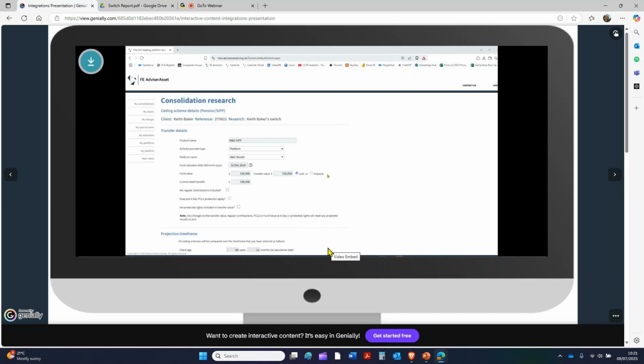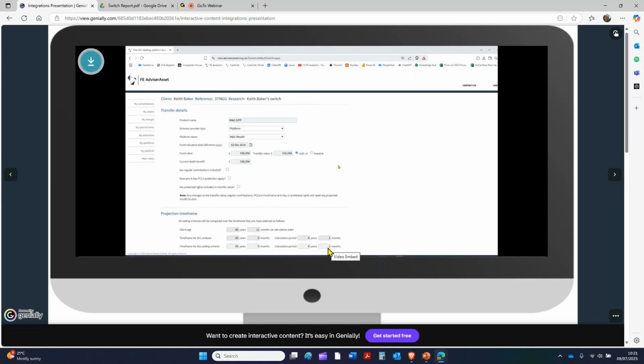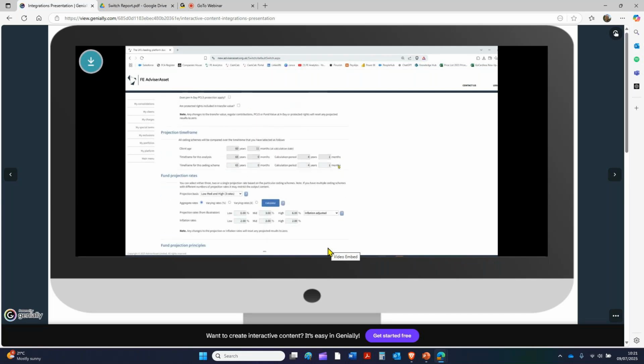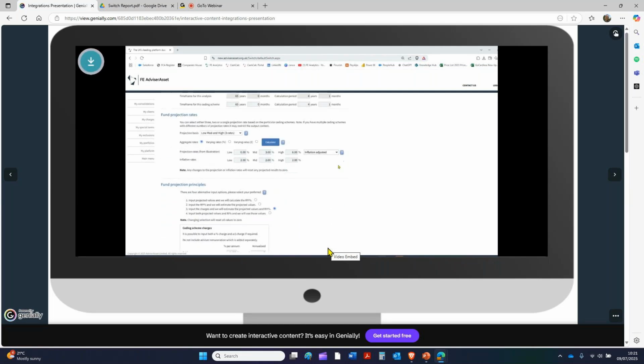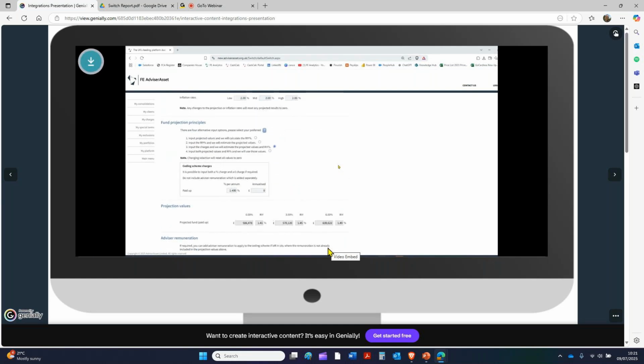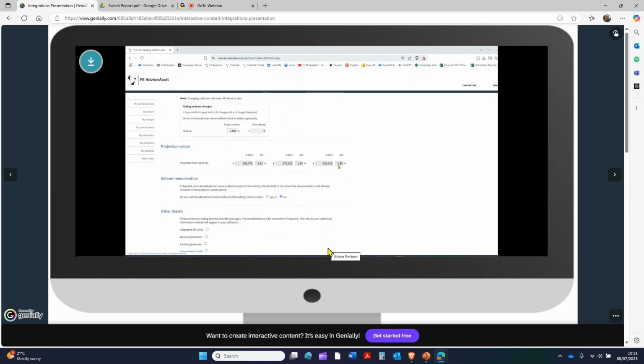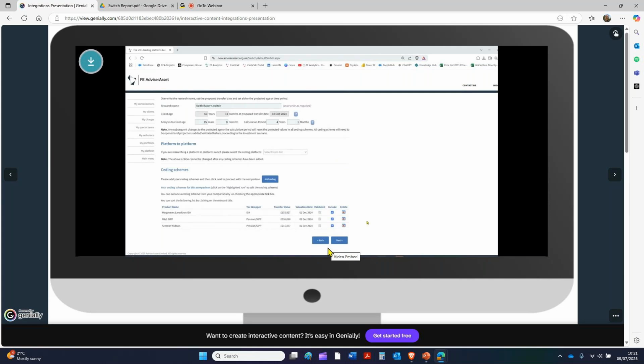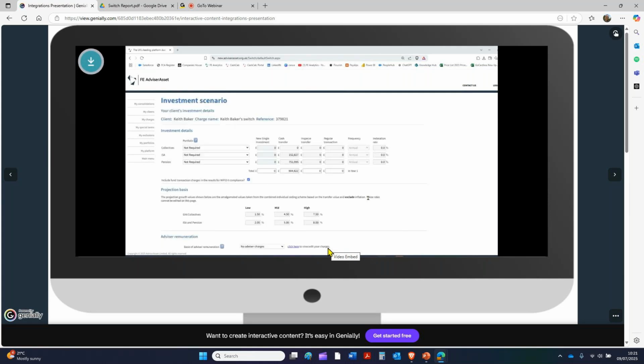Creating an existing scheme is pretty simple. What's it called? What's the value today? What are the projections that the existing scheme has given you? If you have them, if you haven't, that's fine. You can just type in the charge and we'll work those out for you. There are different ways, obviously, of calculating ROI. But once you've completed the bog standard information on the existing schemes, the system then needs to know, okay, where are you aggregating this to? What portfolios are you going to move these assets into?